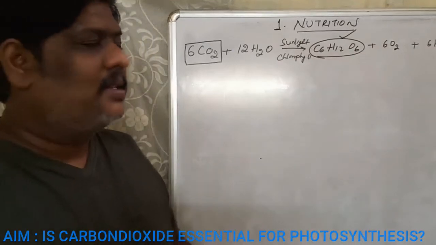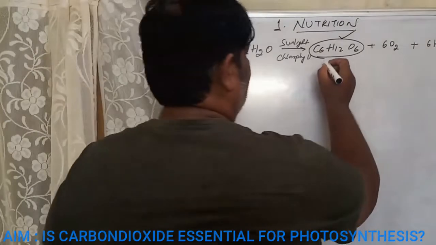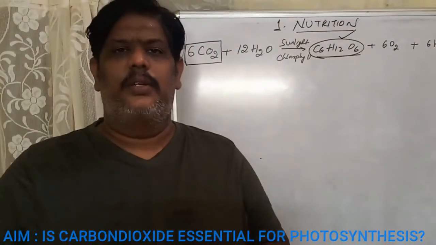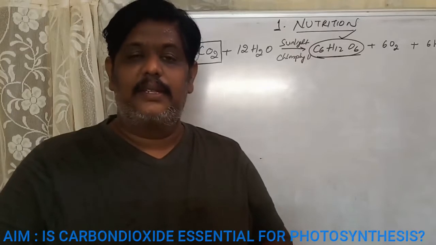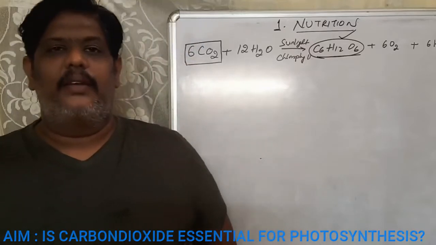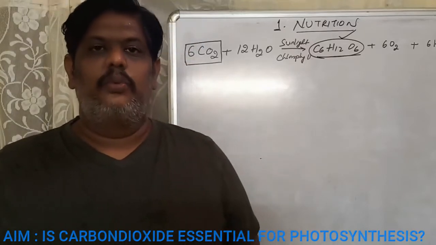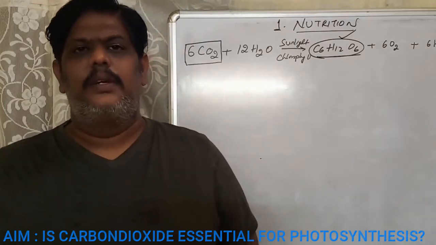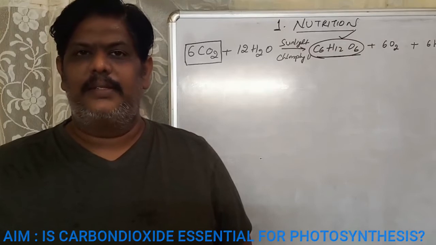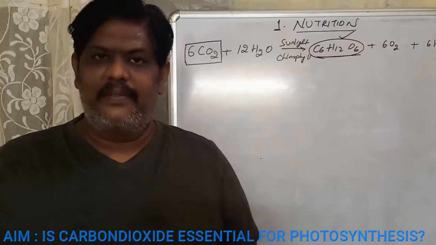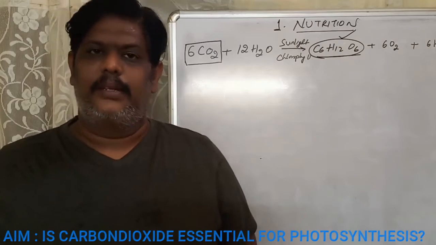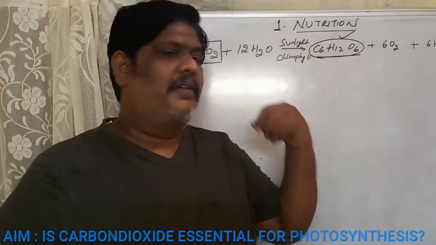And in the last class we did an experiment on how to test the presence of starch in a leaf. Already we have discussed that the leaf is the food factory of the plant, so definitely the leaf will have starch in it. We saw a simple experiment to make sure that the leaf has starch. If it has starch, you will know it; if it doesn't, you will know it. So one experiment we have already finished.